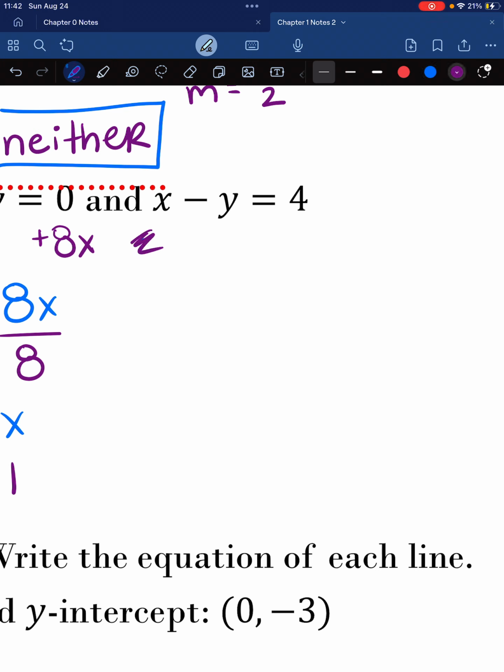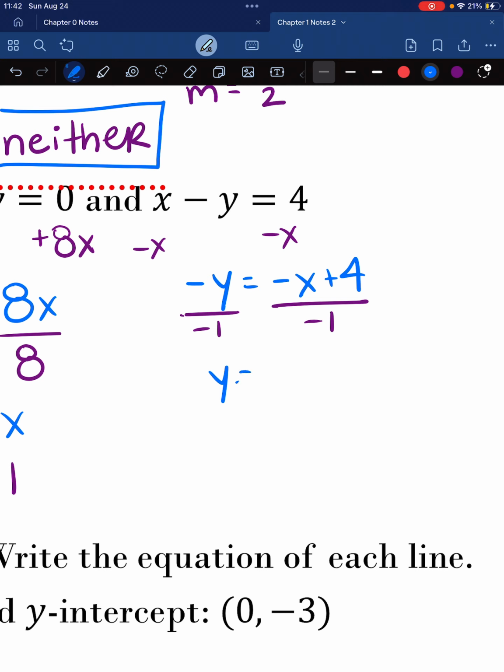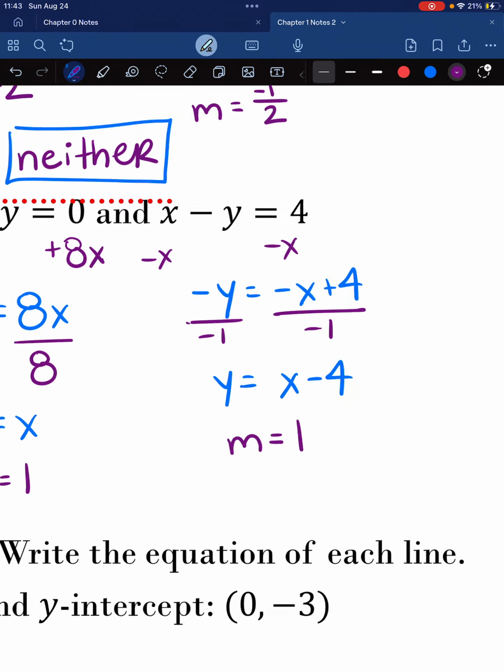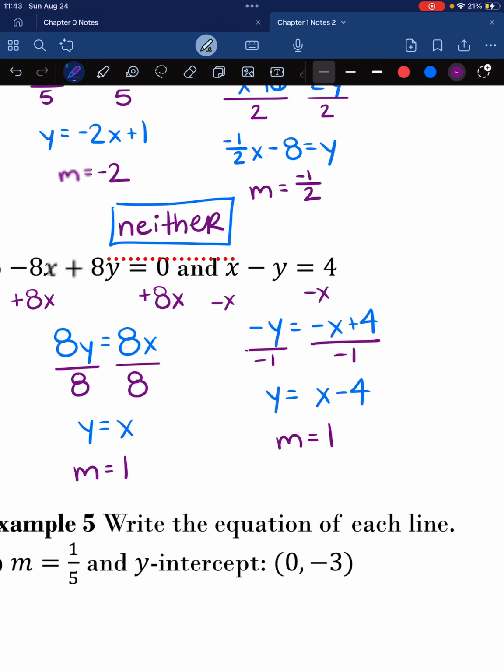Oops, let's change the colors of that. Again, there's no number in front of the x, but we know that it's multiplied by an invisible 1, the identity property there. And comparing those two slopes, I do have the same slope, so it looks like these are also parallel.